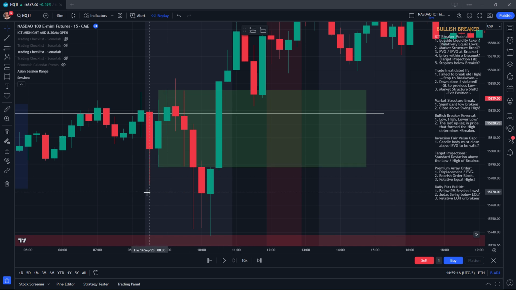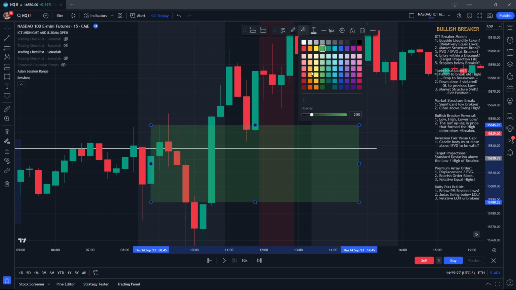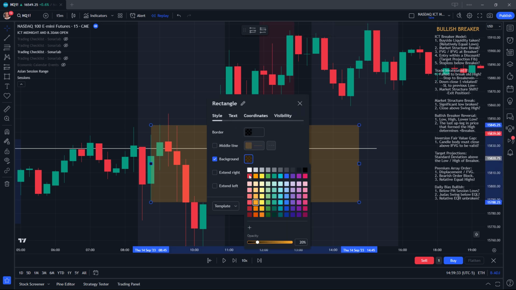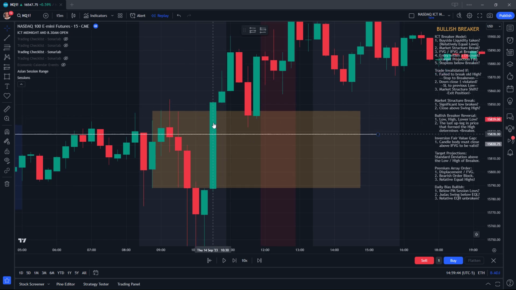We need buy side liquidity to be taken. That's what happens here. We need the break in market structure. That happens here. Leaves this bearish breaker, and we're anticipating that price might come back into the breaker. So the entry, which we need either a fair value gap or an inversion fair value gap within the breaker. All I'm seeing here is this big gap here is the only thing I'm seeing. So we're looking for an entry sort of within here.